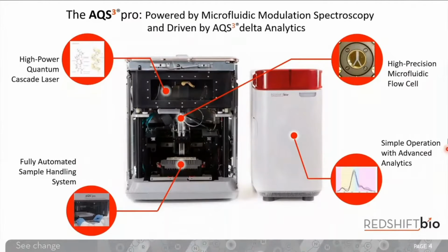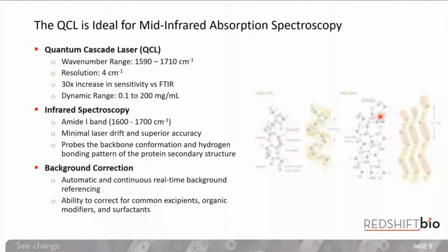And really the last and most interesting part is the microfluidic flow cell. We are modulating back and forth between sample and reference. This is really the key to the technology. This is what allows us to run the assays at high concentrations in formulation buffer without any interference from water, without interference from excipients, without any problems from any of the buffers or additives that you want to put in your sample. It is the microfluidic flow cell that really enables the AQS3 and the MMS technology. I will get to a little graphic of what's going on there in a minute or two, but for now, let's suffice to say that that's what the flow cell looks like.